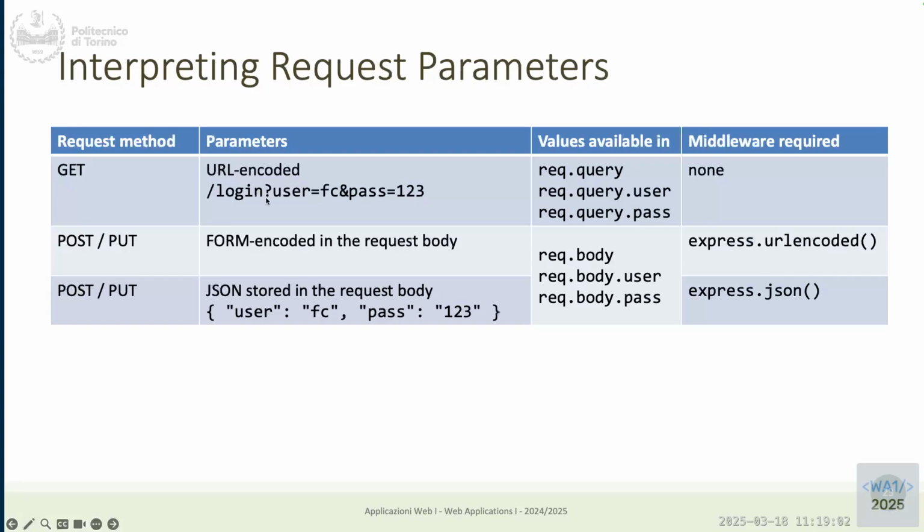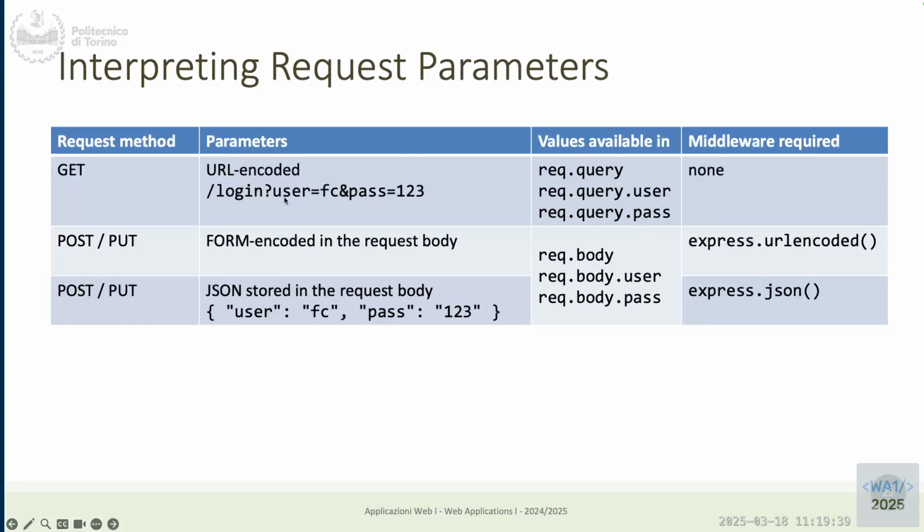Like I said before, with a question mark, a series of key-value pairs. And they are automatically available on the request.query property. So Express is already parsing this. It will match the /login address. If we have something registered on app.get('/login'), it will automatically populate the query property with some sub-properties corresponding to the keys of the URL.